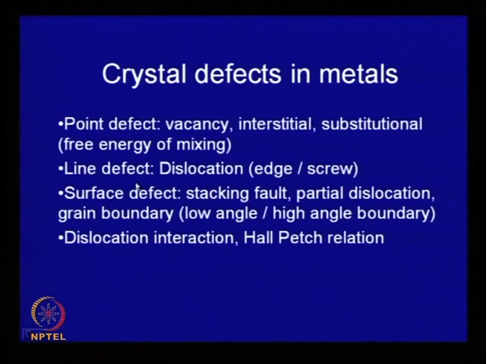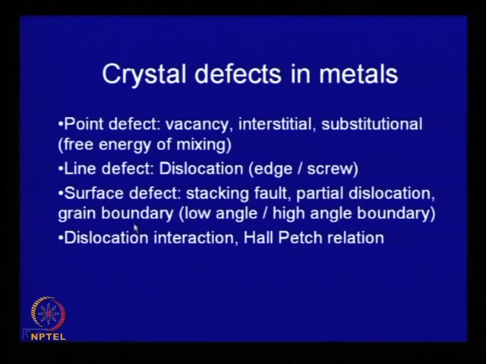We will look at some line defects. They are known as dislocations. There are two broad types of dislocation, edge and screw. We will also learn about surface defects like stacking fault and what causes stacking fault. So, that means this is also associated with formation of a different type of dislocation called partial dislocation.